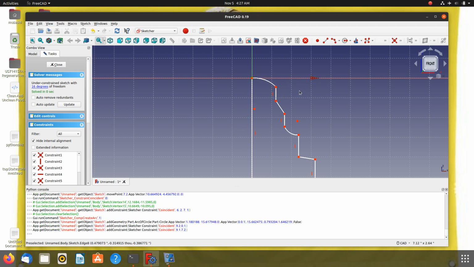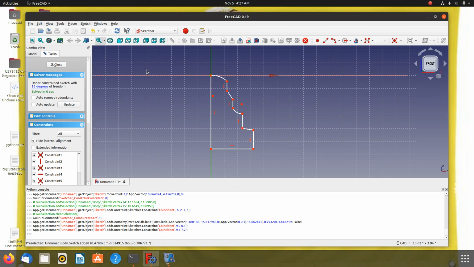That'll work. Let's go ahead and do some constraining. Looks like it says we have 16 degrees of freedom.